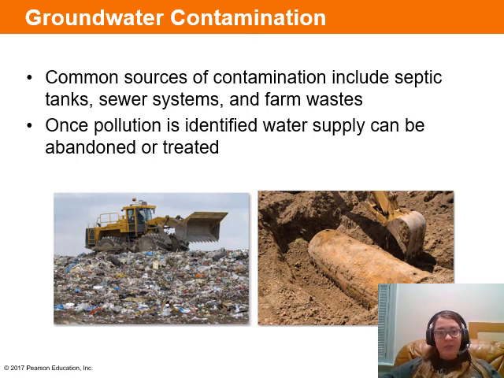So in some areas, once we start polluting our water, we can treat it, but treating our water to get all that contamination out is very, very expensive. So while it is possible, most of the time, if we have another water source available, we're just going to abandon that groundwater. So if we get a lot of contamination below the ground, now we might start pulling our drinking water from the river instead. But that means that all of the water below our ground is going to remain contaminated, which can be an issue for future generations.